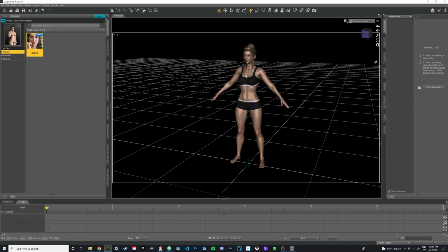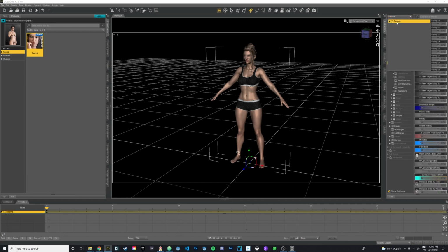And next we're going to go over to the right, and we're going to be sure that she is selected in our scene. And here, actually, let me go back to the base of this real quick. So this is what my base menu is. Under parameters, I've got Daphne, I've got eyelashes, and then this is all of her clothing, top, shorts, and then the hair.